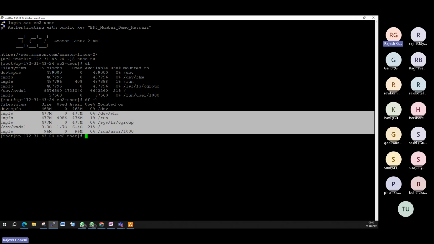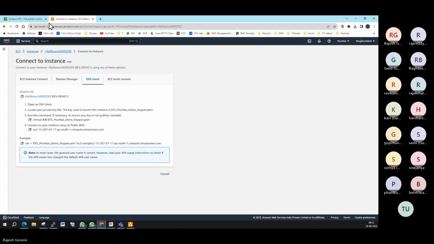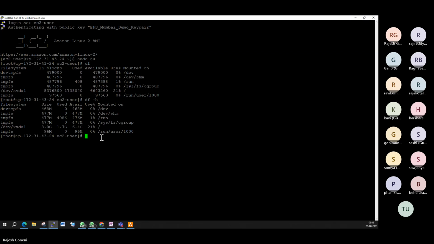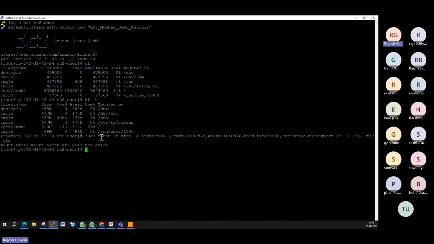Now we need to mount with this command. Going back here, this is the address you need to mount. Any address you can mount, as you wish. Now go back, paste this and hit enter.